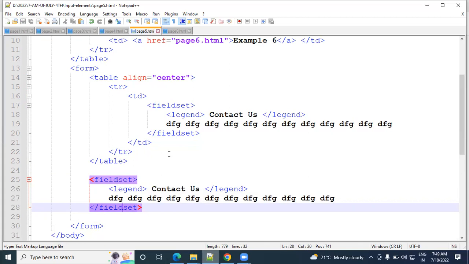Outside of the table, how it appears; inside of the table, how it appears.